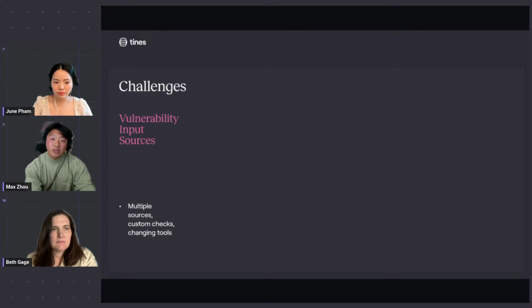As we expand coverage, the first thing we found is that we now have different data sources coming in as to what is going to be considered a vulnerability to our organization. The next thing is figuring out if we have custom checks, because maybe we didn't have the funding at the time to purchase a specific type of tooling. So we need to go a different homegrown route or open source route. And then we also change tools as we realize it's a problem that might need an enterprise solution.